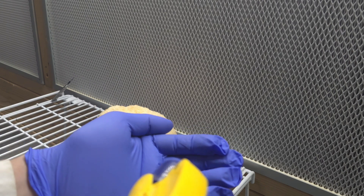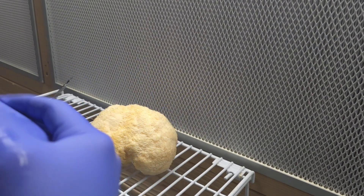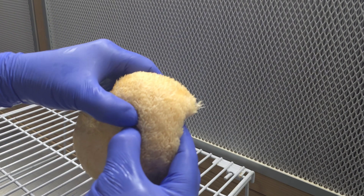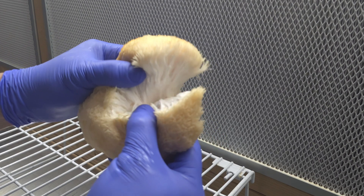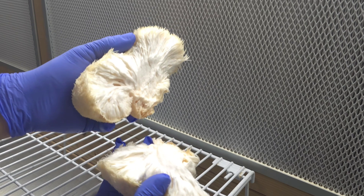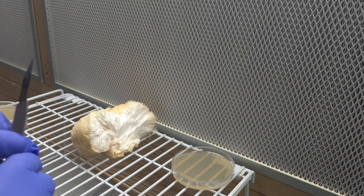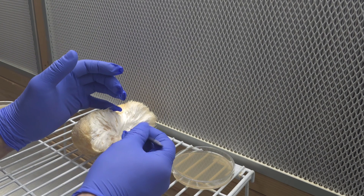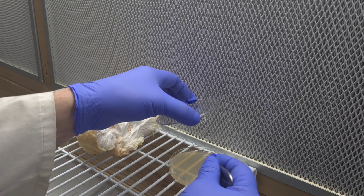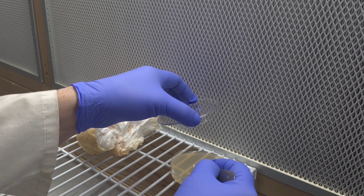When you're trying to take this tissue sample, you just want to be as clean as you possibly can. As I split this mushroom open in front of the flow hood, you just want to make sure you're working in front of the flow hood as much as you can. If you don't have a flow hood, you can always do this inside a still air box. You should always alcohol your hands between transfers, and if you think you got yourself dirty, it's always wise to re-sanitize again.